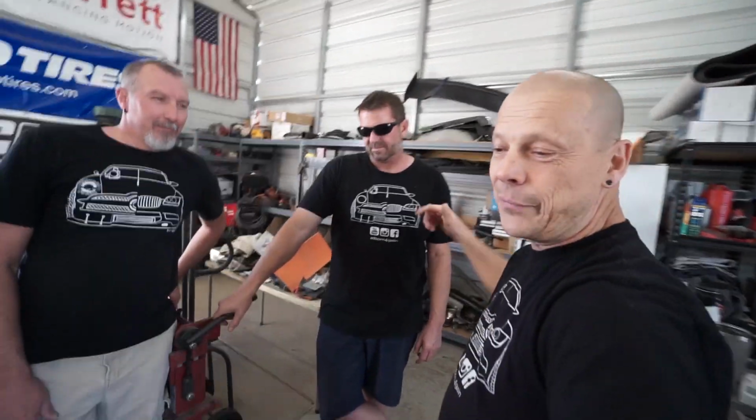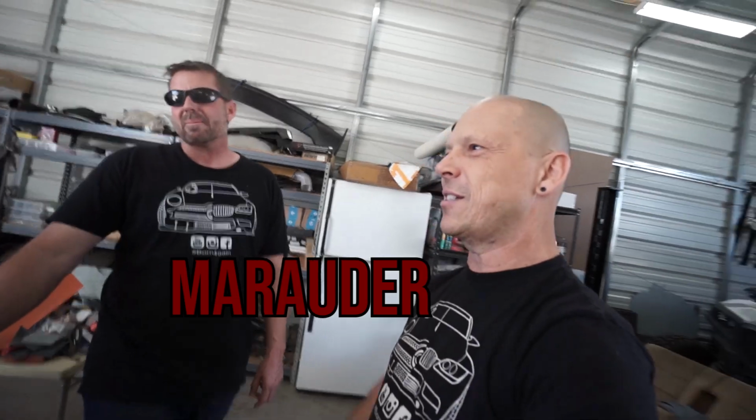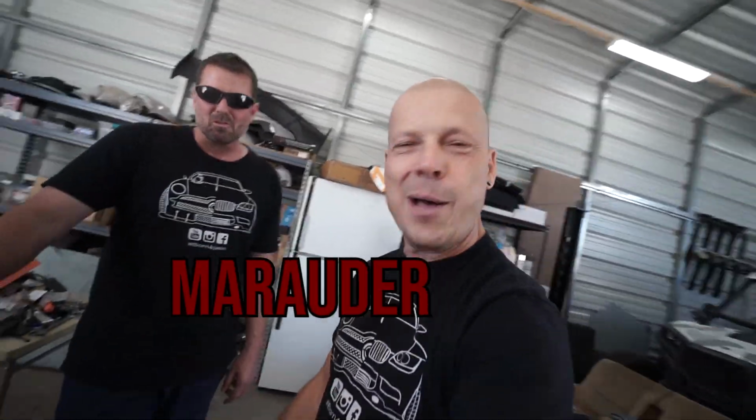Cuts to the animated sequence right there. So today, we are working on our new project, Jim at the lead. 62 Mercury Monterey. Man, I just want to say Mercury Marauder every time, because that's just so much cooler. Marauders are coming. You know, but it's a Mercury Monterey, so we're going to have to settle for that.